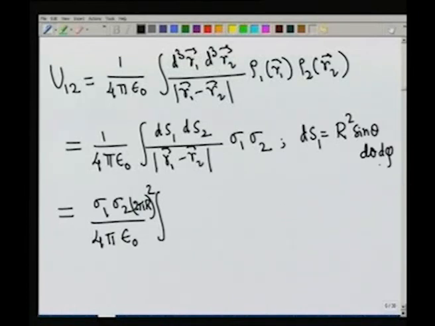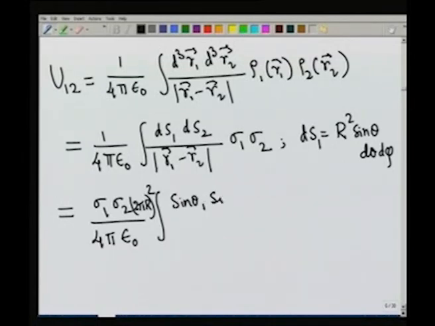I perform an integration over d phi, I will get a 2 pi. 2 pi r squared is what I am going to get, and then I will get another 2 pi r squared. So, that together will give me (2 pi r squared) whole squared, and this is this expression. Okay. Now, we are left with the integration over sin theta 1 sin theta 2. So, let me write it here.